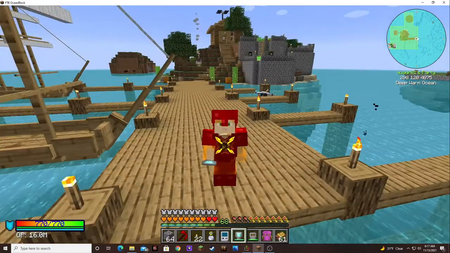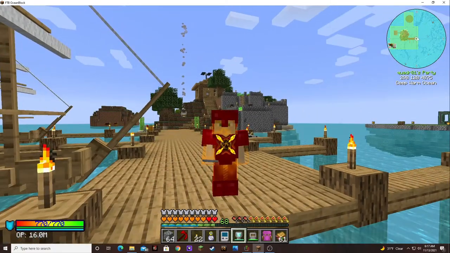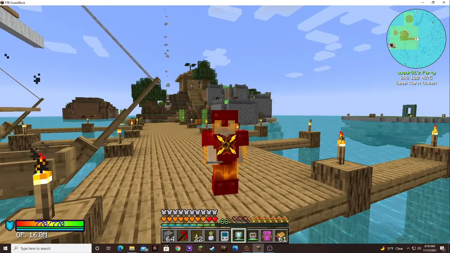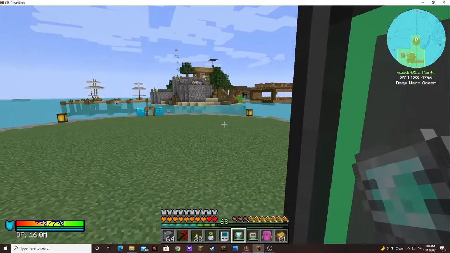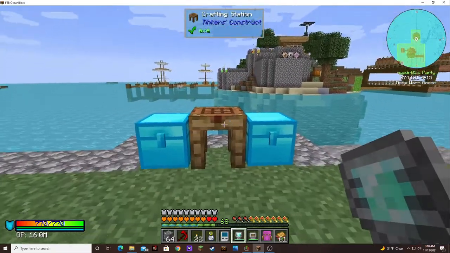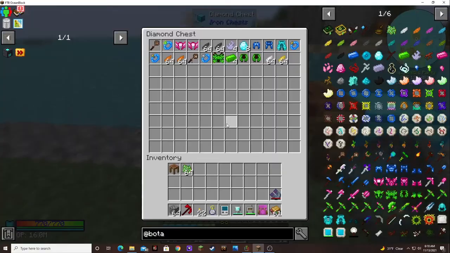And today we're going to get started on Botania. I've done a little bit of preparing, not much, to get into this. So let's go have a look, and we'll just hop right over there. I know it's right over there, but why run when you can teleport? I built a couple of diamond chests, brought a crafting table, and I brought all the goodies I've gotten from Botania out here.